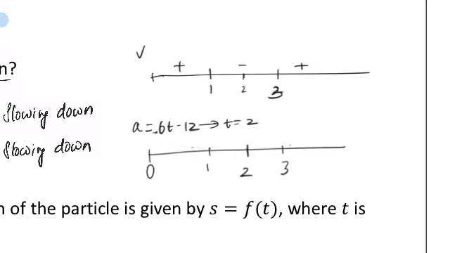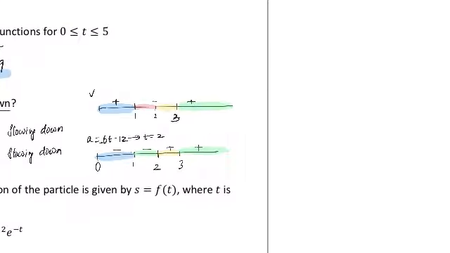For this first stretch between 0 and 1, right? So I'm negative, negative, positive, positive on the acceleration. Okay, so for the first stretch between 0 and 1, velocity is positive and acceleration is negative, so we're slowing down. Then from 1 to 2, velocity is negative and acceleration is also negative, so we're speeding up. Then from 2 to 3, velocity is negative and acceleration is positive, so we're slowing again. And then in the end, we start to speed up again, right? So we're speeding up. I would put the answer here maybe.